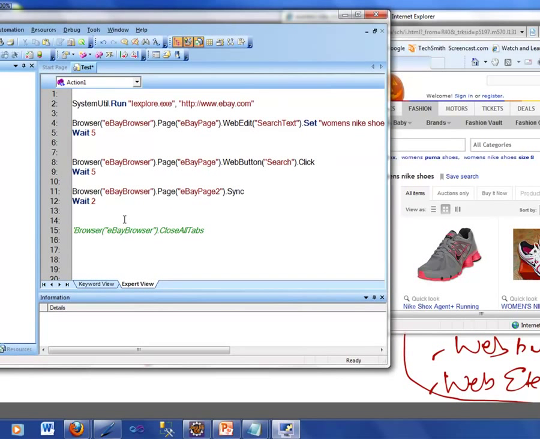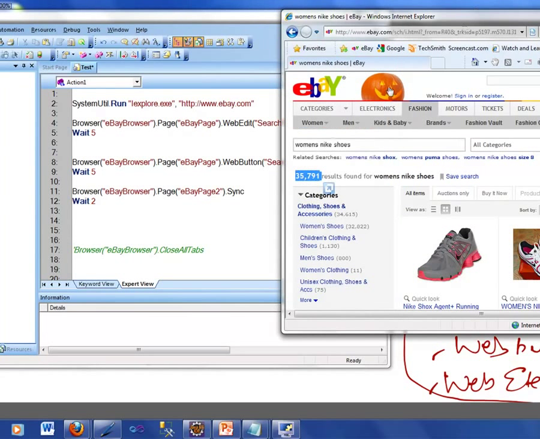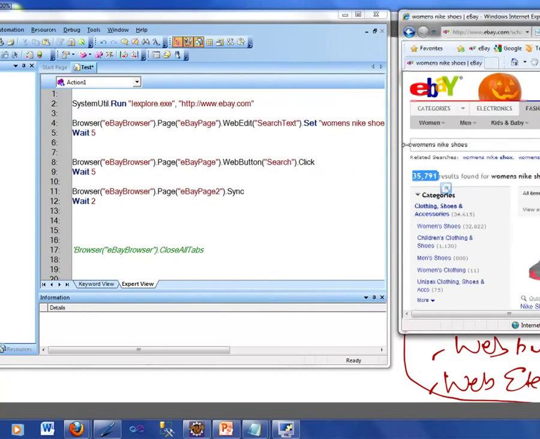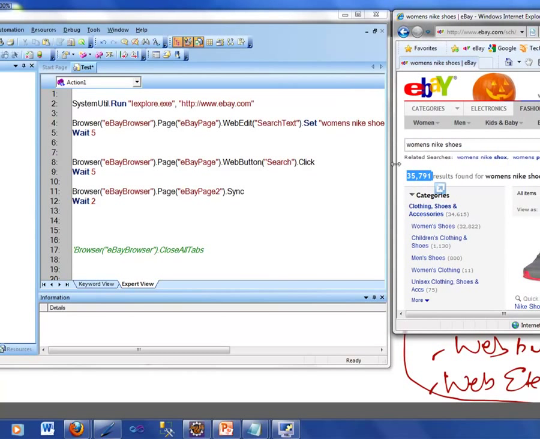I want to capture this value. What is this object? This is the web element object. I want to get one of the properties. What is the property? Inner text property. So let's see how I do that.